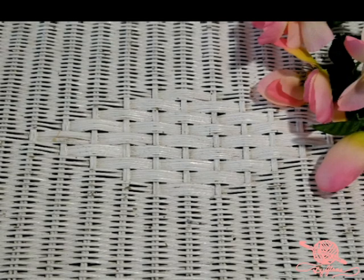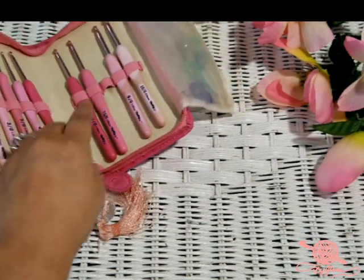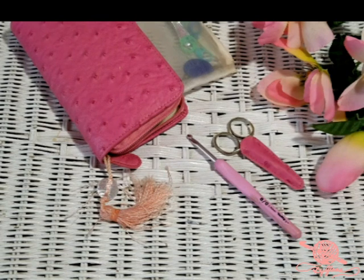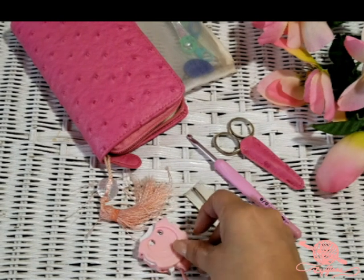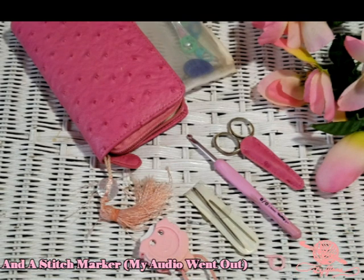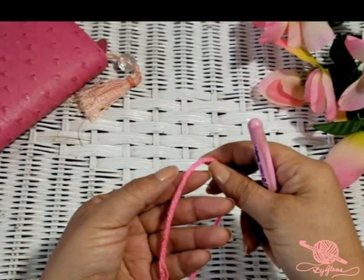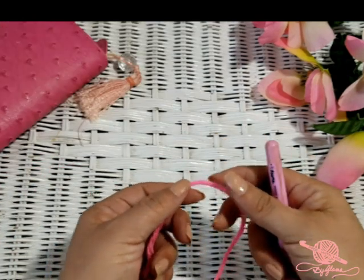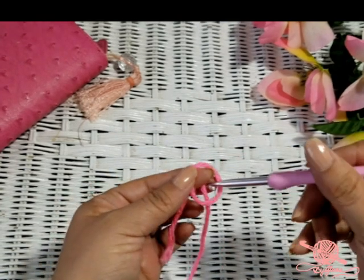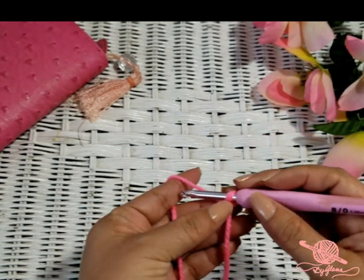For today's lesson, let's get our crochet hooks. I've already got my crochet hook that I'm going to be using, a pair of scissors, tapestry needle, and a row counter if you would like. Let's not forget our yarn. Now that you guys are pros at making slip knots and chaining, we are going to get started with a slip knot and we are going to chain 15.